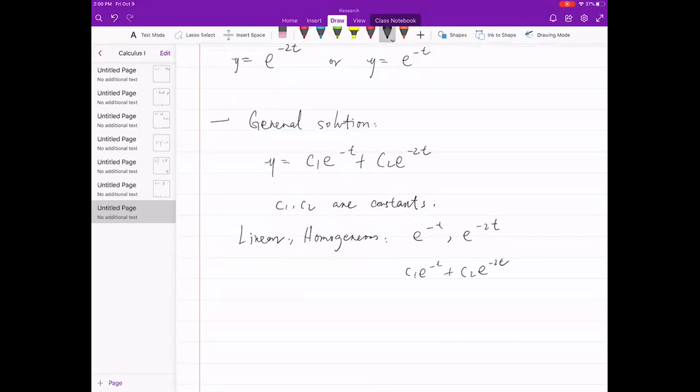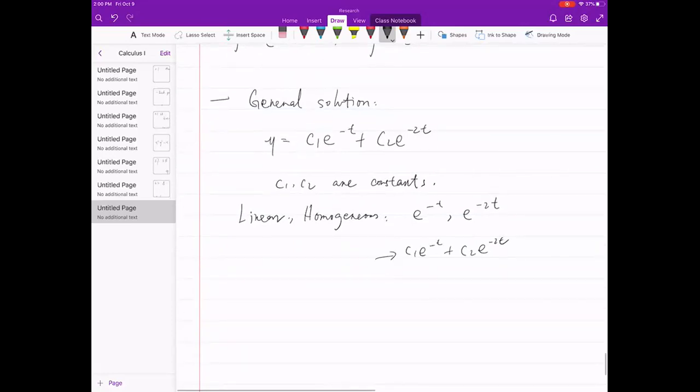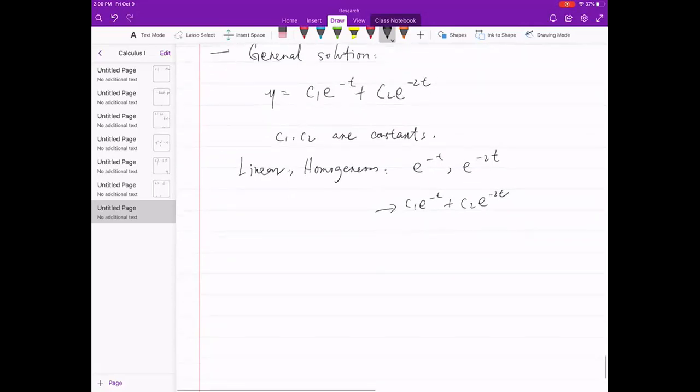Okay. Second, even though you found all these, which is great, you found a lot of solutions, how do you convince people this is enough? How do you convince people there won't be a C1 plus C2 plus a C3 times something else? Now you can see this is a second order linear ODE. That means if you want some constants which can vary freely, you only have two. You take integration once, you have a plus c. You take integration twice, you have plus c and plus d. So not only is 2 good, 2 is enough. There's no more than 2 because it's a second order differential equation.